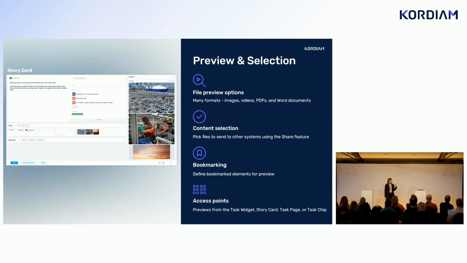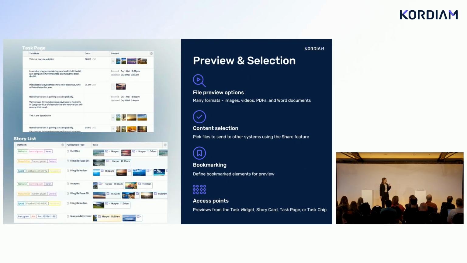We will also be able to see the previews on the story card, as Maike presented earlier. Here you can see a task, a picture task, a photo task, 3 images. So we have in the middle 3 little thumbnails, but also the content. I forgot how you name it, but this little thing that you can expand on the right. There you can also see a preview of these images.